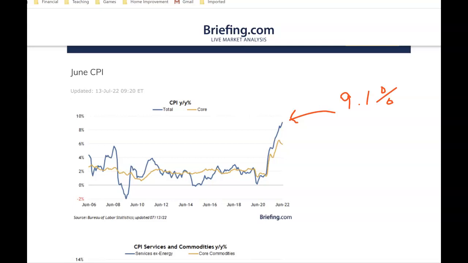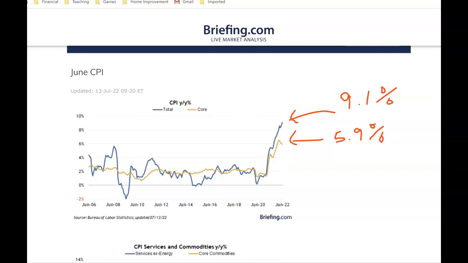And you can see that came out at, I believe, a 5.9% annual rate. That's also very high, as you can see by this yellow line going back to June 2006. The only good news here is you do see a little dip in core CPI from May. That's, I guess, slightly good news. But this is not a very good picture when it comes to inflation in the economy.